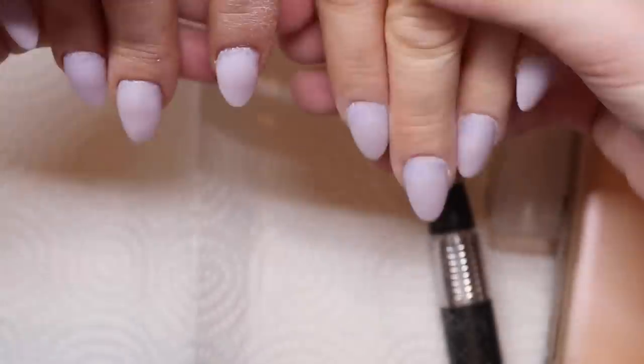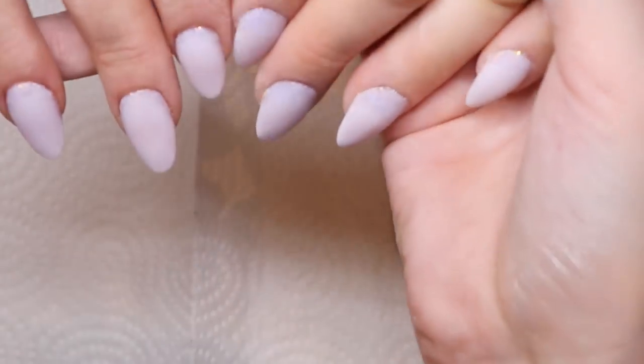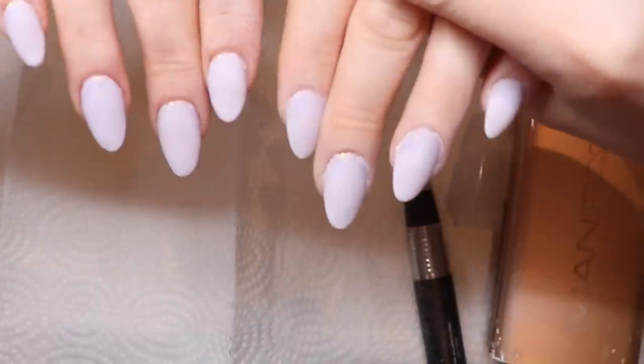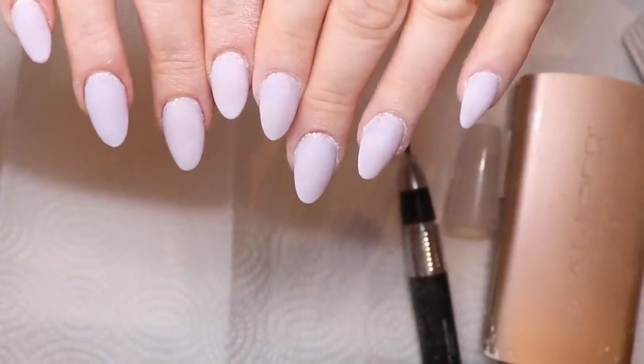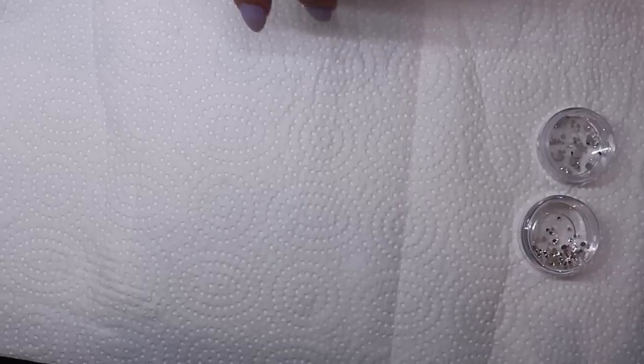But first, I was going to show the hands, one hand filed versus the other hand not filed there. You can see the shape difference in refining your shape. And then I showed that on TikTok as well.